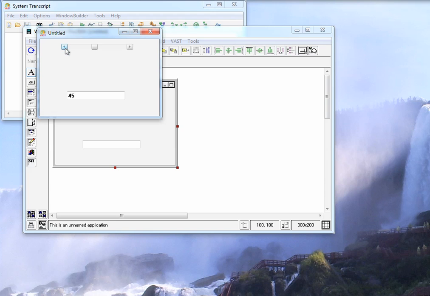So the nice thing about VA Smalltalk is that you get in Window Builder the ability to make these kinds of changes in the GUI building tool itself, but you can also then go into the resulting code and take a look at that, which we'll take a look at the next time we're here.